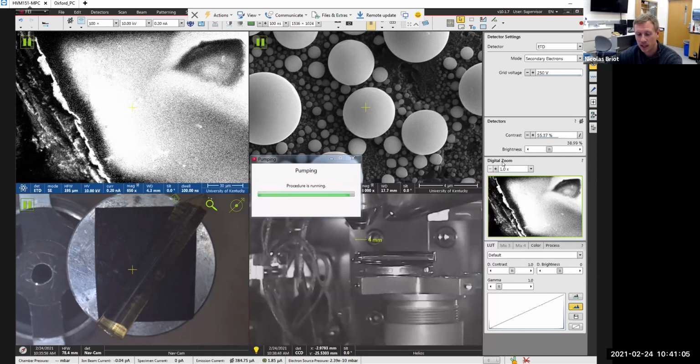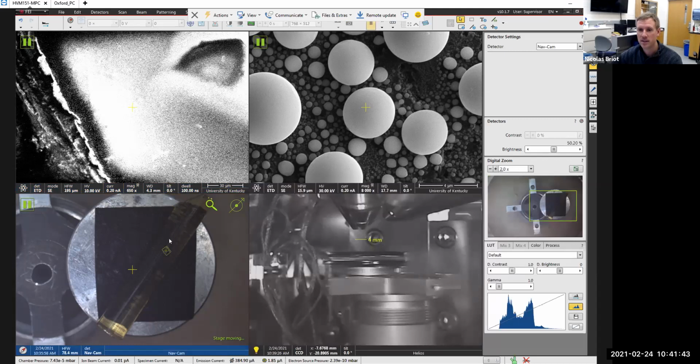XPS is another beast. The technique I just mentioned, because it's so surface sensitive, you need to get a very, very high quality of vacuum. And that means pumping for a while, which means that right now what we're doing, the pumping, before we can get started in SEM, we're talking about 5 minutes. In the XPS, we're talking about an hour at least before you can even start the beam and get started. Because at some point you have to vent one part of the machine to load your sample in, and that has to be pumped to a very, very low pressure, and that takes a lot of time.